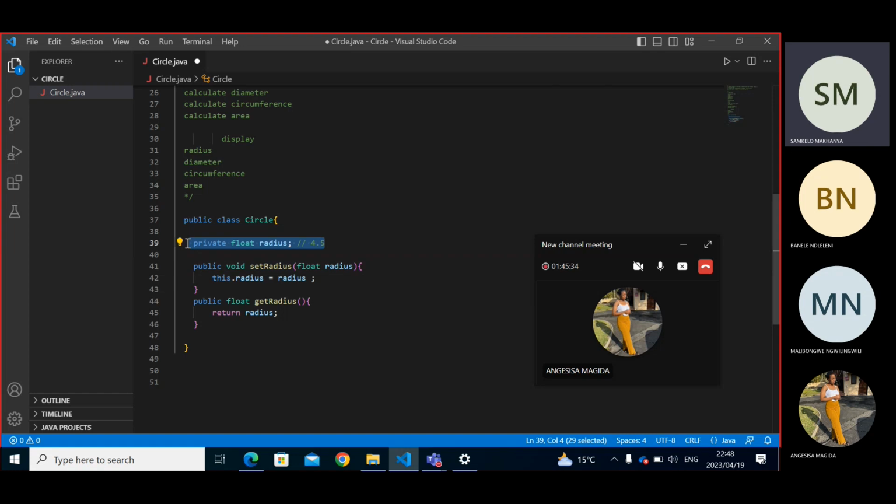So now, this one is the concept of abstraction. But how are you going to access this variable? We're going to input data into the variable using a set function, and at the same time, we're going to print whatever data is inside that variable using what? Get function.